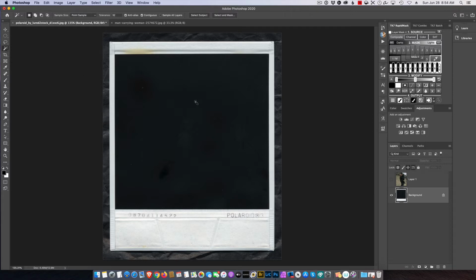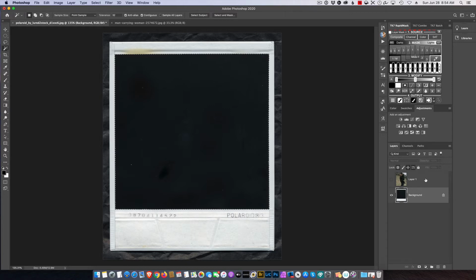And I'm going to go ahead and simply click anywhere in the center of the frame. And you can see that it has done a very good job of already selecting the area for us. We have a couple strays, but just single pixel dots. We can fix that later. So there we are. All right.